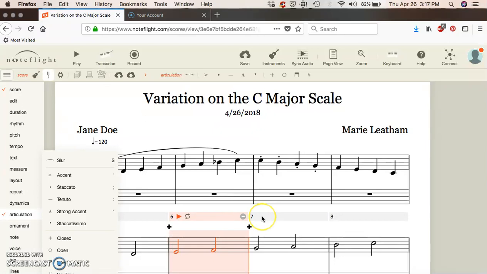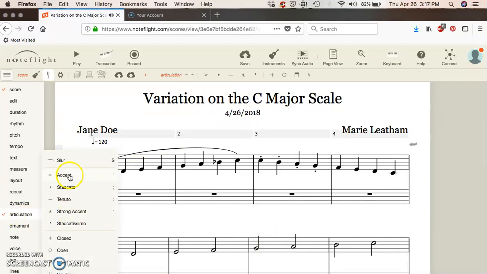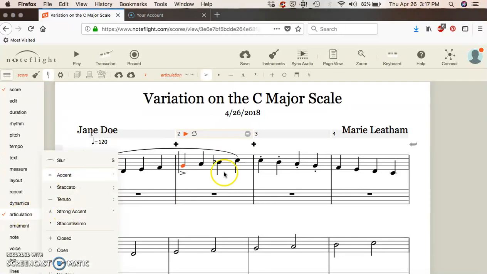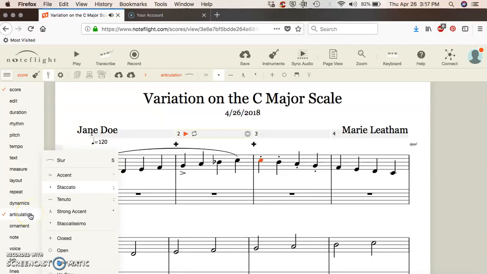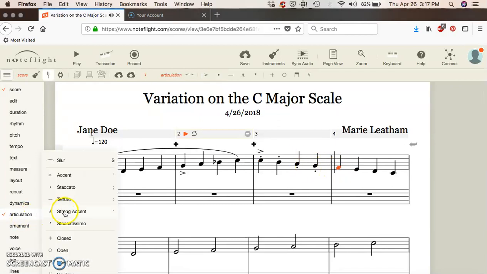Number 5, add an accent mark to the first note of every measure. So we'll start here at the beginning, articulation, accent. Remember, it's the first note of every measure. So we're going to go ahead and do this one as well. For simplicity, I'm ignoring the half notes below. I just wanted to show you an example that was different than the quarter notes.